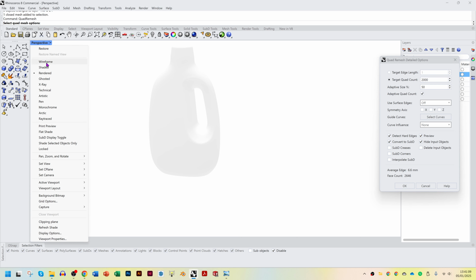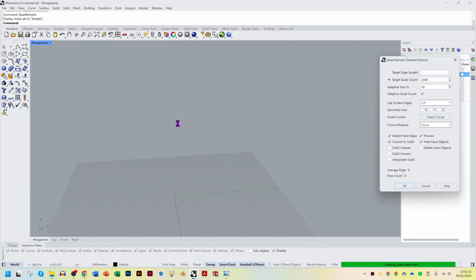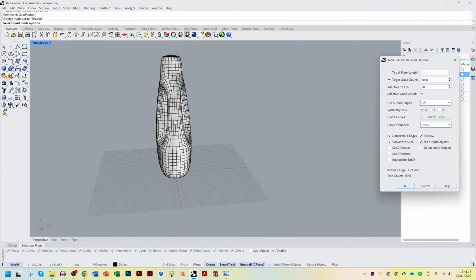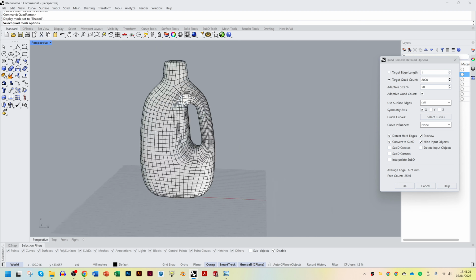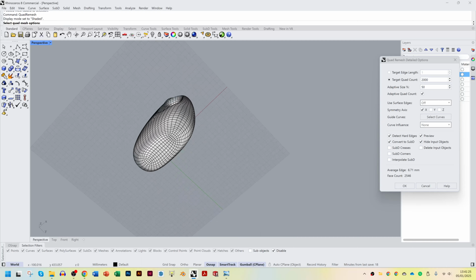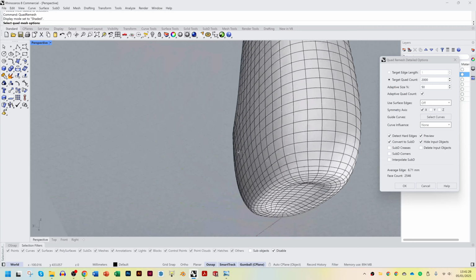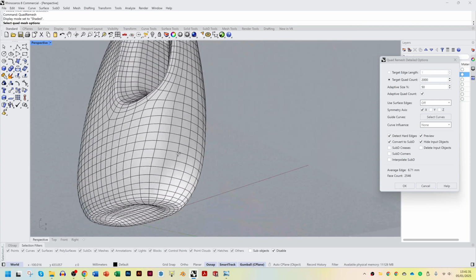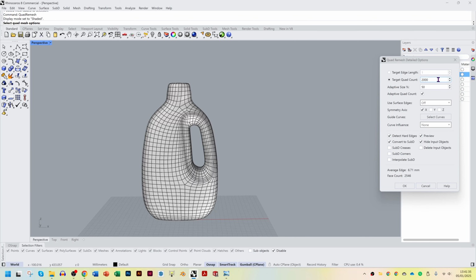Let's go into shade so we can see the topology here. We want to force symmetry about the X in this case. This is your X axis here. Is that bad? It's alright. We lose detailing here. That's fine, we would re-add that later. I mean, actually I really like that it has put detailing in on the bottom, like it's guessed that, it's assumed that. And that kind of works quite nicely. You know, I'm going to keep that.